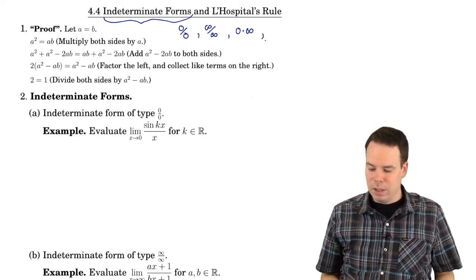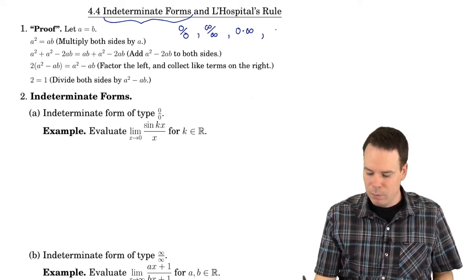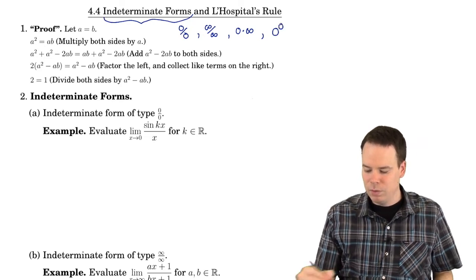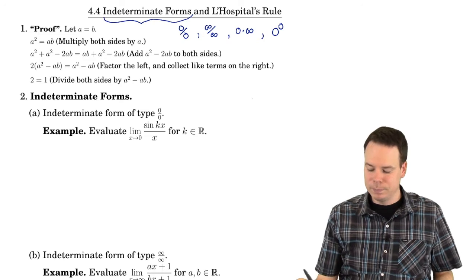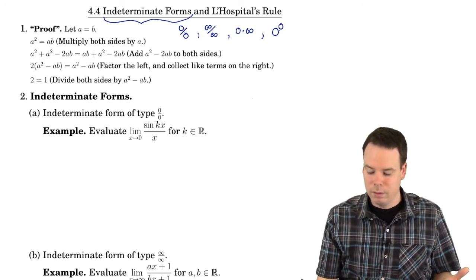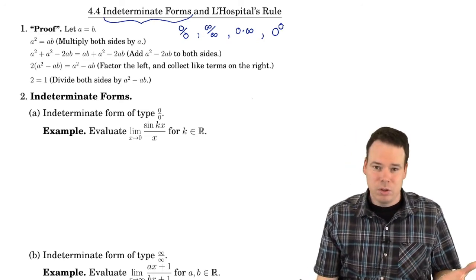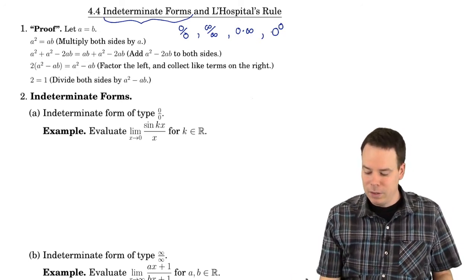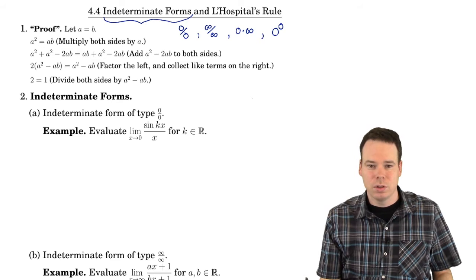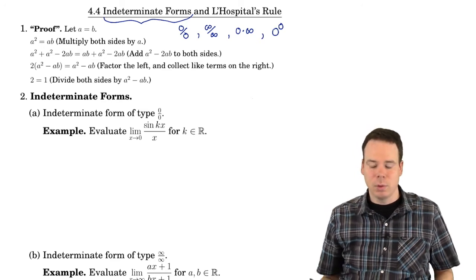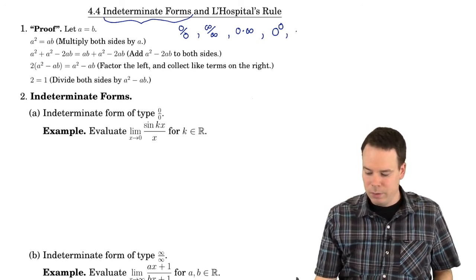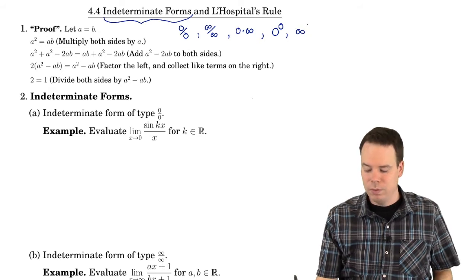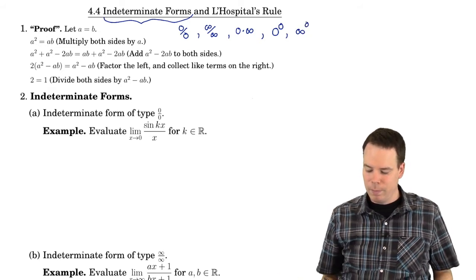There are also some other cases of indeterminate forms that we haven't looked at yet, and really that's the point of this lecture. What if we got something like 0 to the power of 0? Well, that's not 1. It's an indeterminate form. We don't have enough information to figure out what this is. It depends on how fast the base function is going to 0 versus how fast the exponent function is going to 0. Other forms: what if the base function is going to infinity and the exponent is going to 0?